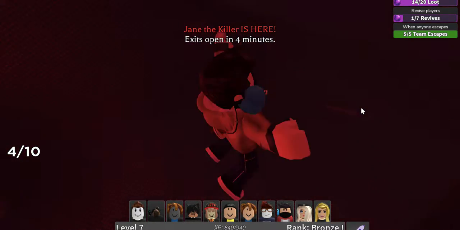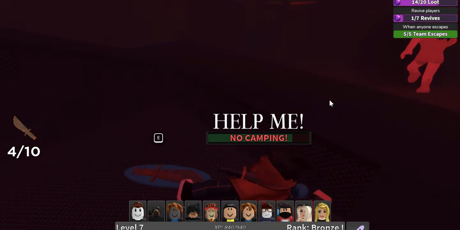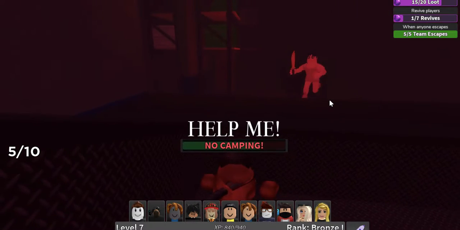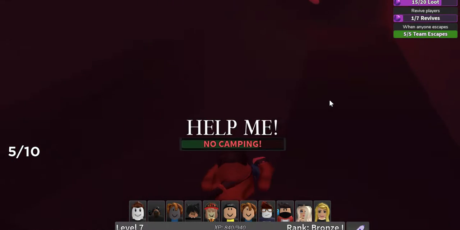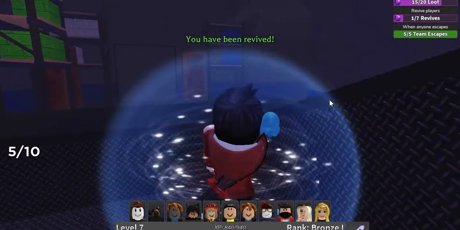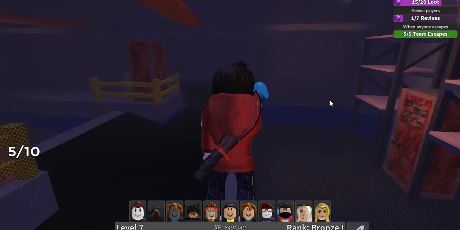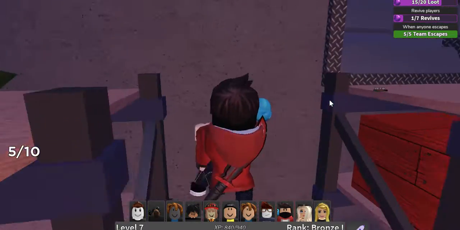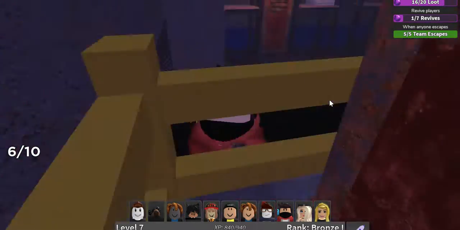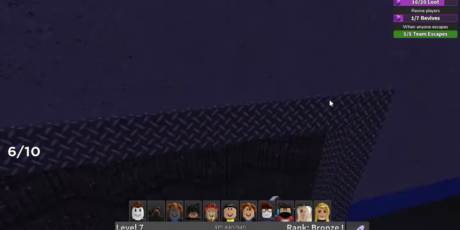What is this? Oh, God! No! Hey, I can still collect it. No, help me. Yeah, you can't camp. Help me! Get me out of here! Oh wait, is that a collectible? Yes. Okay. No, there's nothing in here, dang it.